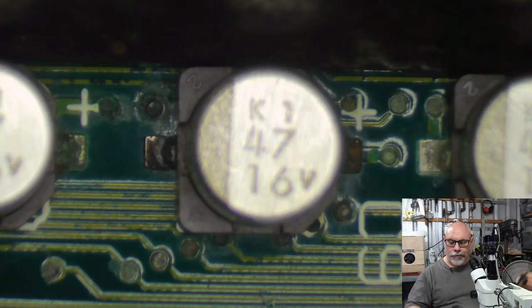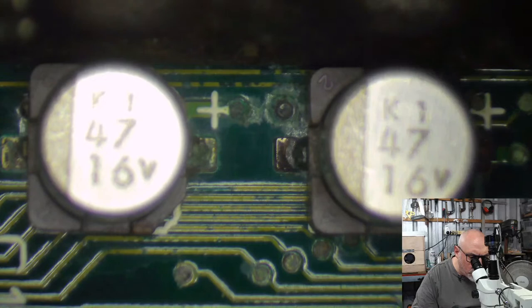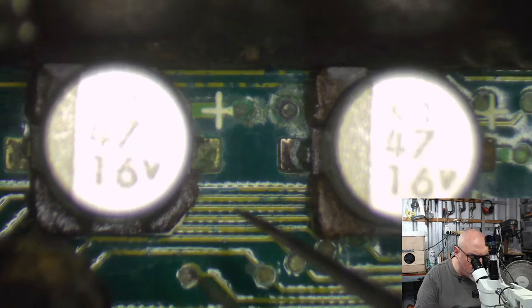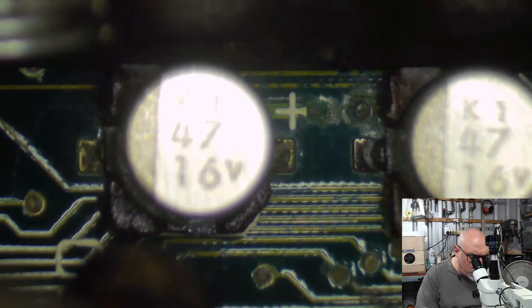Right, capacitor removal time. Got my heat shield in place so that I don't melt that Molex connector, because we don't want to melt stuff from other people's computers. As you can see, this one here is really bad in terms of corrosion and leak and goo and stuff like that. Well, I'll just stab myself with my tweezers.